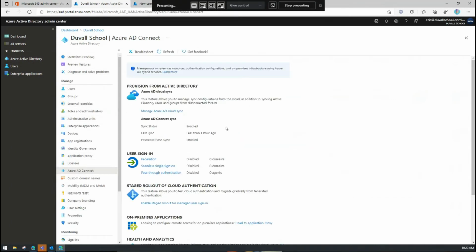If you have an on-premise Active Directory, which pretty much everyone does, you can install the Azure AD Connect tool, and it will synchronize the users and devices from on-premise Active Directory into Azure Active Directory. So you don't have to go through this process of creating individual new people or anything. It'll synchronize those users. And in fact, that is the easiest. It takes less than 30 minutes. You have to download it.